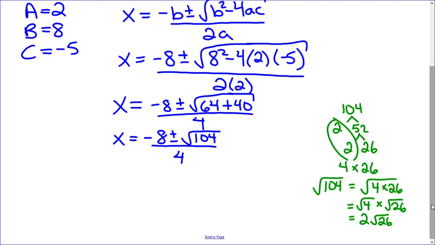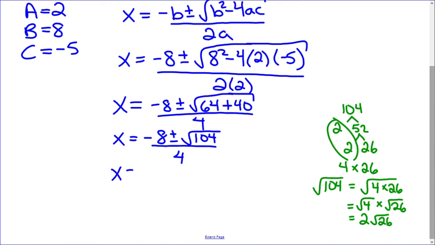If I take the square root of 104, you get 10.19803 and change. If you take 2 times the root of 26, you get 10.19803903. It just keeps going. So it does give me the same value. All I did was break it apart into its factors and then look for a perfect square that I could take the square root of. So I can use this over here.